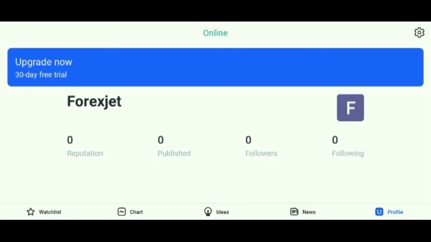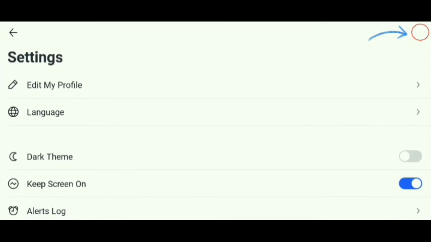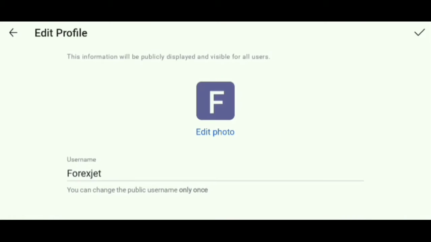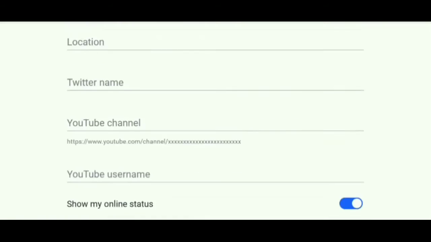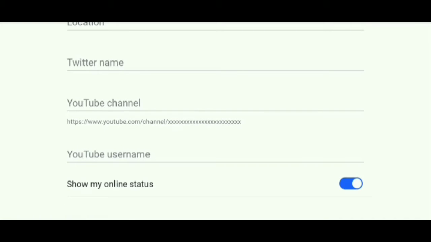And also we're going to look at some few settings you can do here on your TradingView. If you look at this top right corner here, you will see a settings symbol there. So you can choose to edit your profile, put your picture, location, Twitter name, YouTube channel, and then you put your YouTube username and all this kind of things.